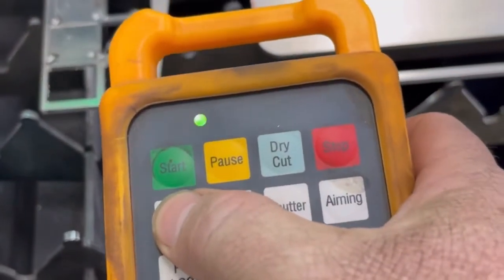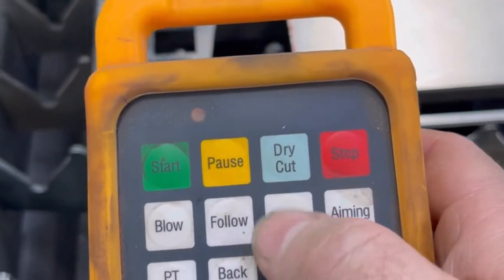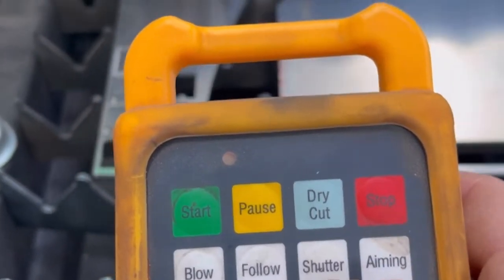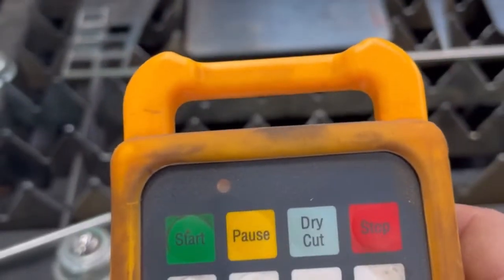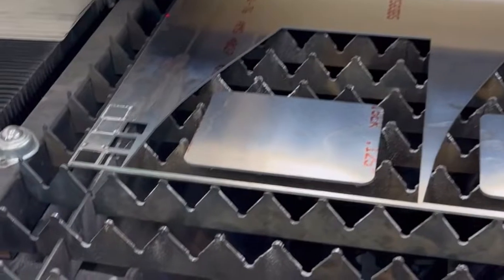So I'll always test and make sure I got gas. Yep, okay. My shutter, the shutter right there, if that shutter is pressed, you have to press that to get started on anything, but I've already have that pressed, and I'll show you on the video.